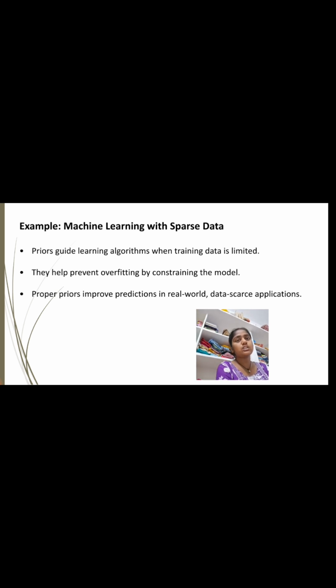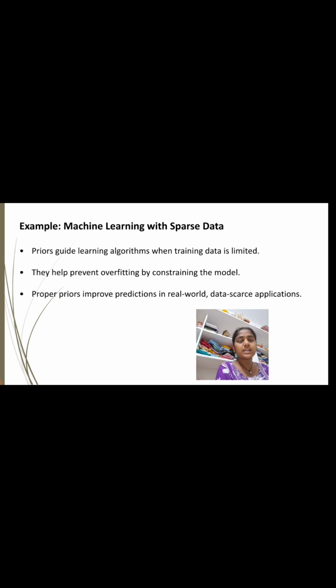The selection of prior probability is a critical step in the modeling process. Priors can be informative or non-informative depending on the level of prior knowledge available. Informative priors incorporate specific knowledge about the system, while non-informative priors are used when little or no prior information is available. The choice of prior can significantly influence the results, especially when data is scarce. Therefore, careful consideration must be given to ensure that the prior reflects realistic assumptions.